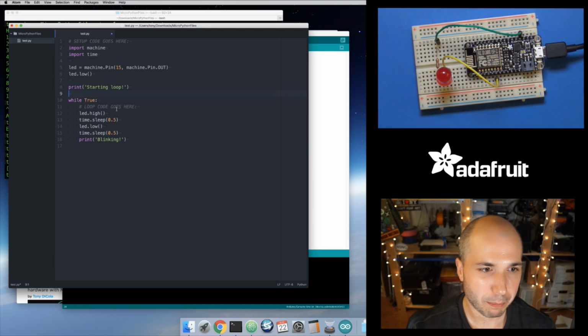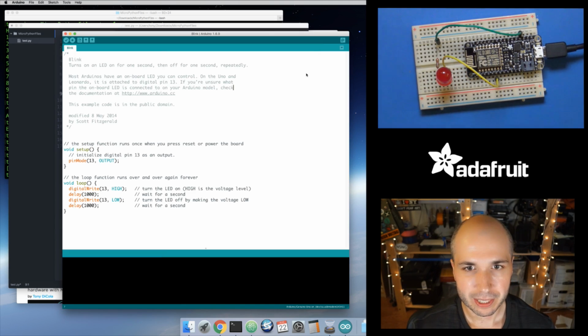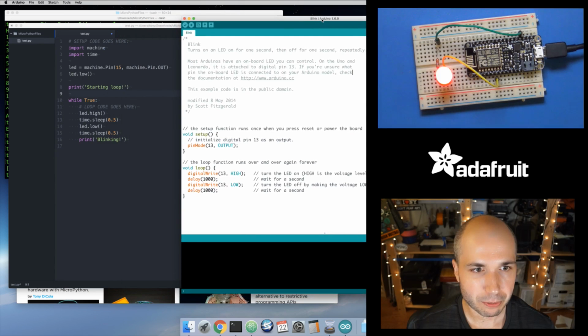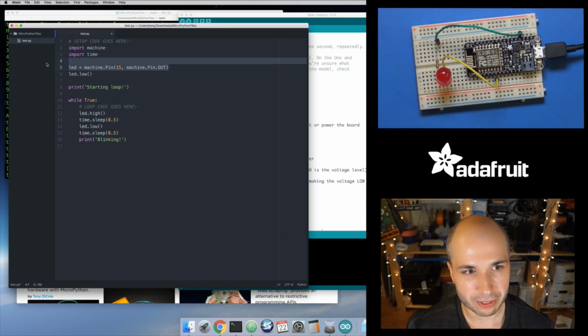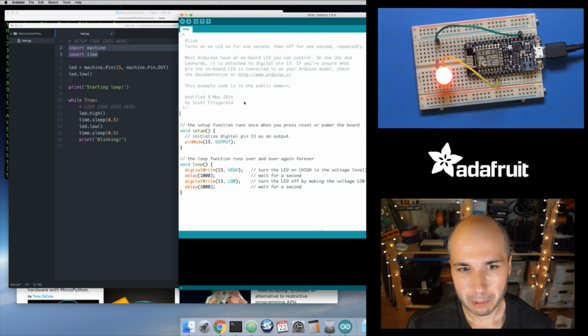And if we look at it, maybe I'll put the formatting back. Let's just compare the code here. This is pretty similar code. You can see, like in the Arduino sketch, in its setup, it configures the pin as an output, which is exactly what this line does right here. We have a few extra lines up here to import some modules, but you don't really see it.